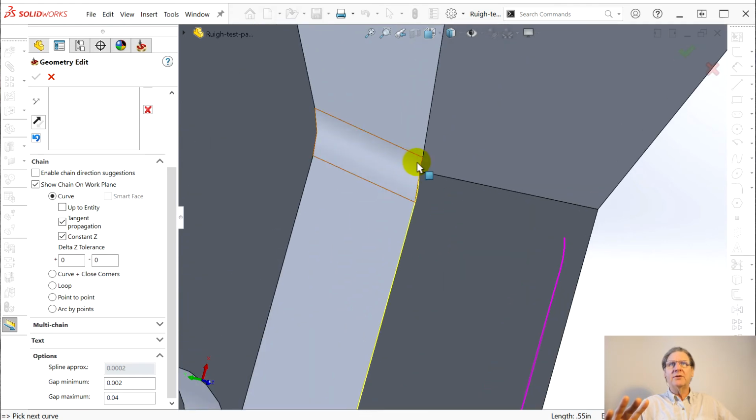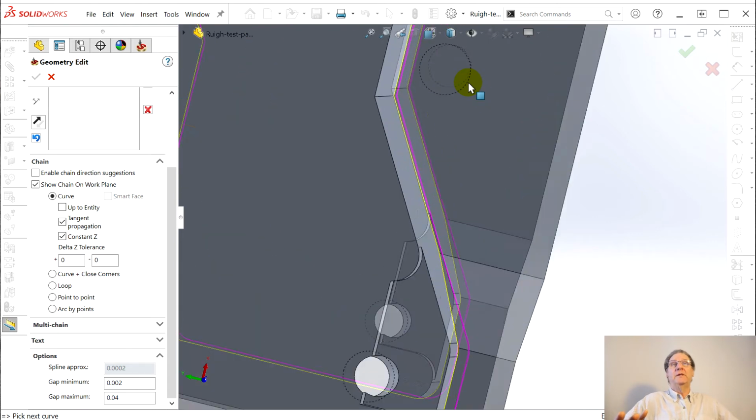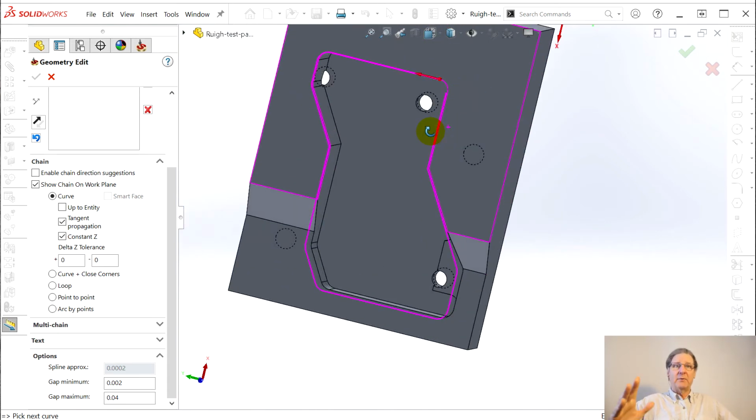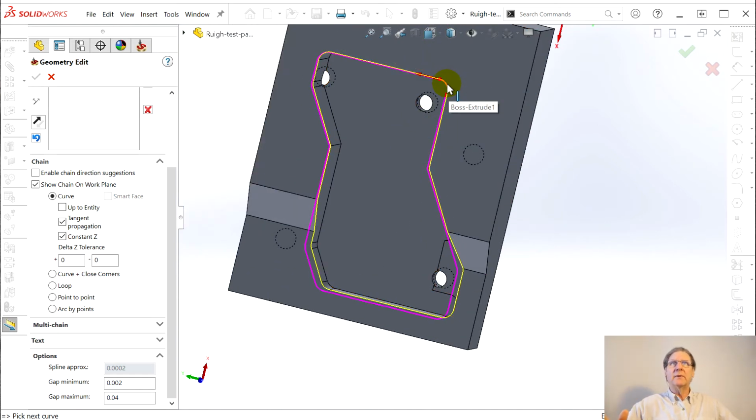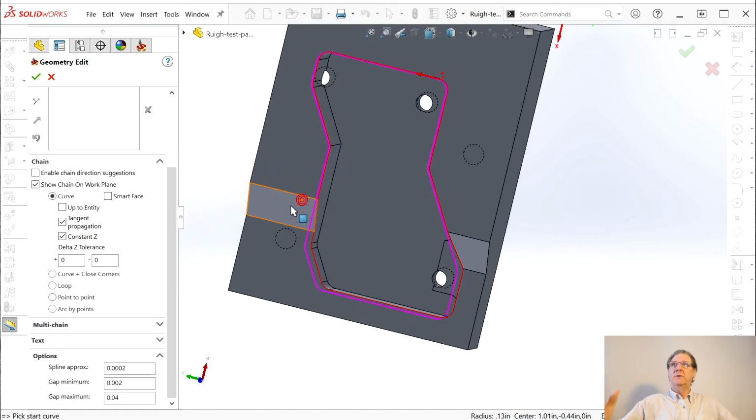Get up a little closer and you can see what you're doing. There. See, now it did its thing. Now we can do this one. Now we can go back, do this one. I do like it projects up, and it's just a coincidence that I picked the plane, the stock plane, you know, where this is working is up a little higher. Now it knows it's got to close. It won't fill it in dark blue like SolidWorks, but it says okay to accept. Yeah, please do. I think we're done.